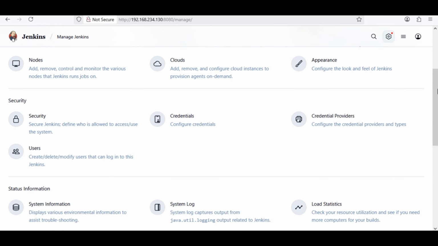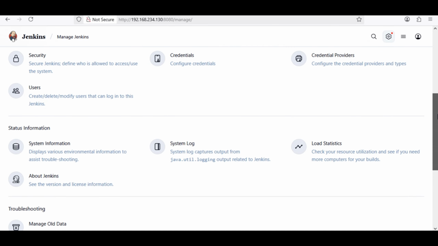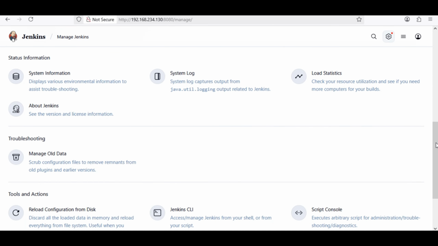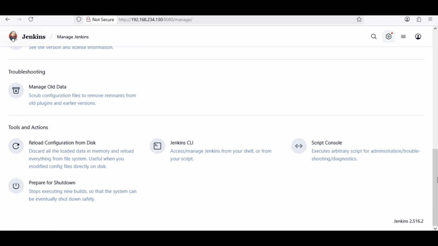You can configure your fields and look just for your preferences. Security. Jenkins offers a whole lot. Credential management. Writing your Groovy syntax, you can actually get credentials from here rather than hard coding credentials into code per se. You can check about system status, system logs, and statistics. I find this very helpful. You can troubleshoot Jenkins and you can reload Jenkins.